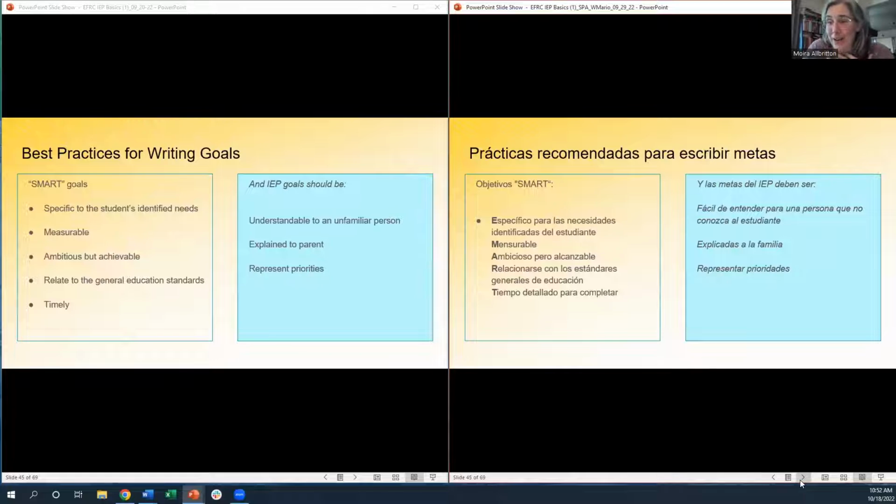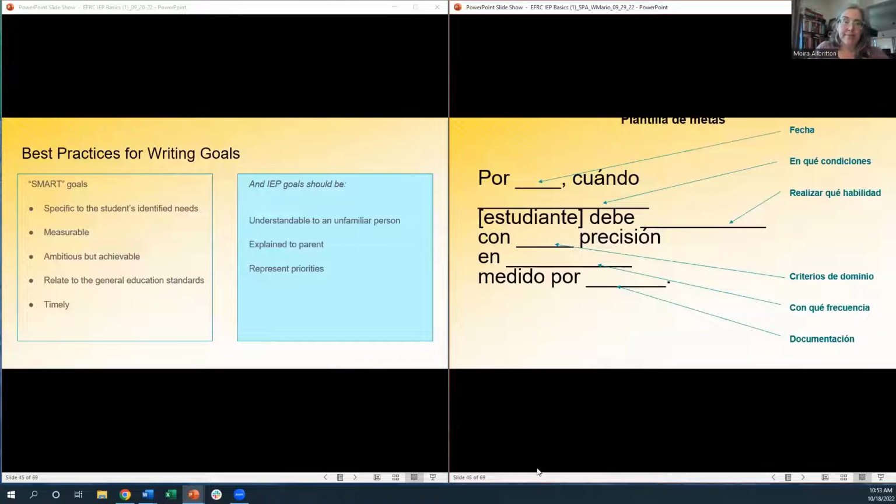So when I'm writing goals with an idea that I want this student to be in the general education classroom, my goals often have phrases like when paired with a peer, when given access to a general education environment. I embed the desired location in the goal, or I'm writing goals that have to do with what my child is going to learn from being in general education. It's not like you have to pick one, but we have to be aware of what we're writing as goals and how it will affect some of the decisions coming down the pike.